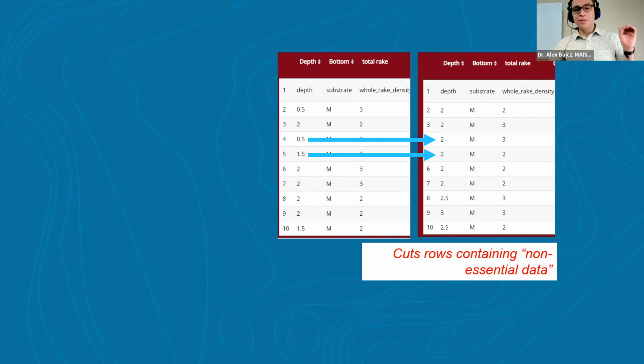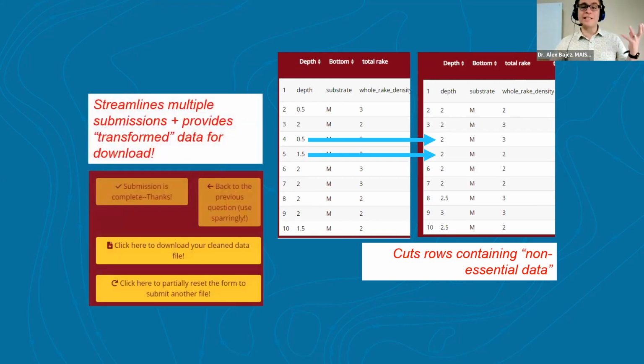So I'm not trying to imply anything about depth data here with this picture, just showing you that the app can do it. The goal here, as I said earlier, is to make this as fast as possible for the submitter, and also to provide some support and guidance for how these data could be stored in the future in ways that make aggregating them easier. In other words, if you wanted to combine your own data, this shows you how you may be able to do that and facilitate the work we're doing at the same time.